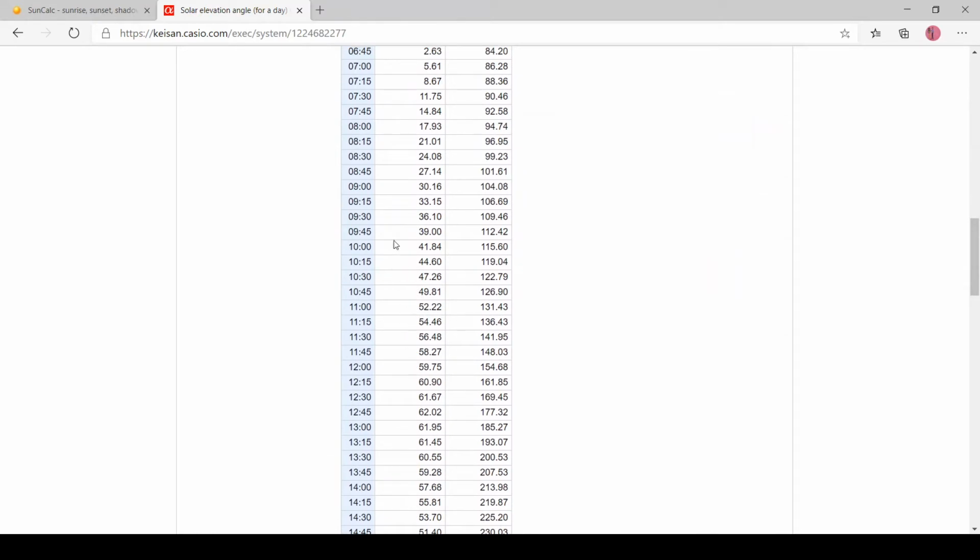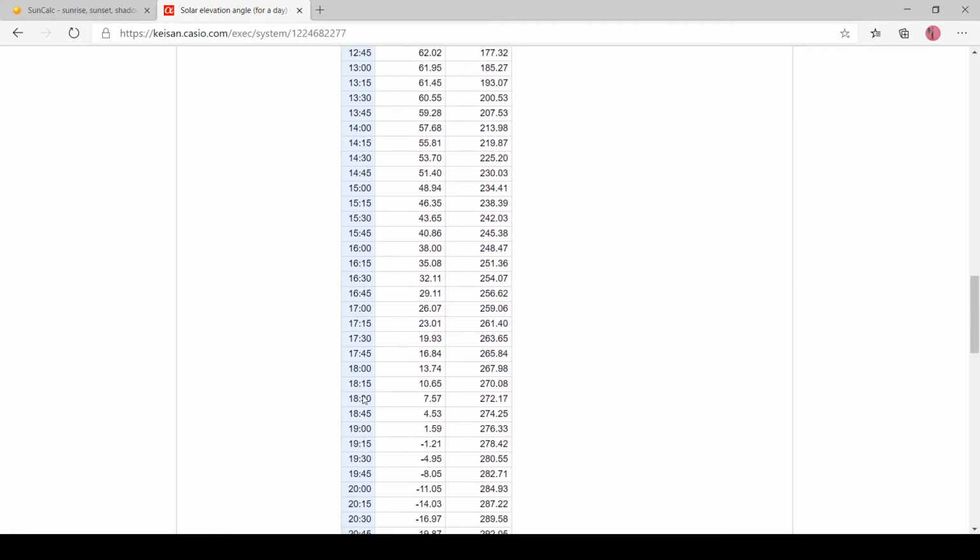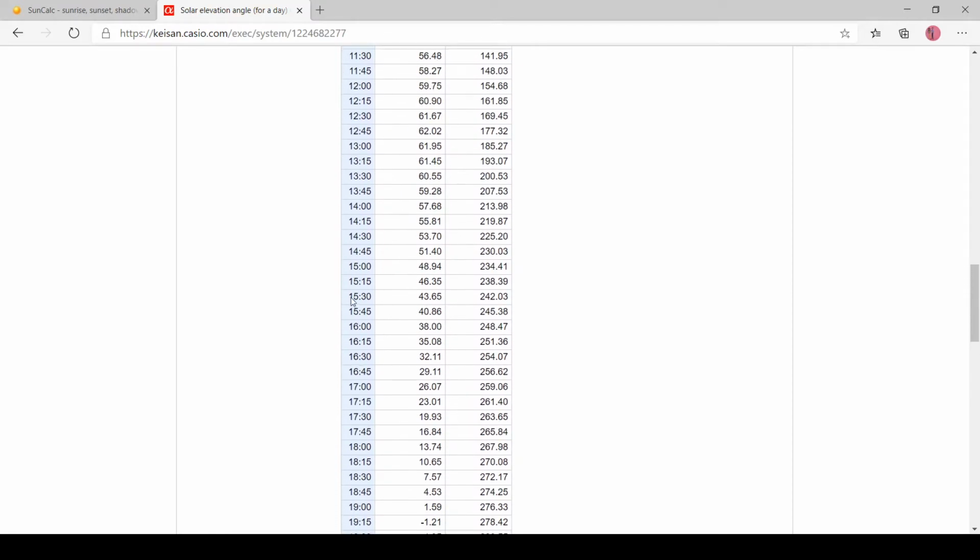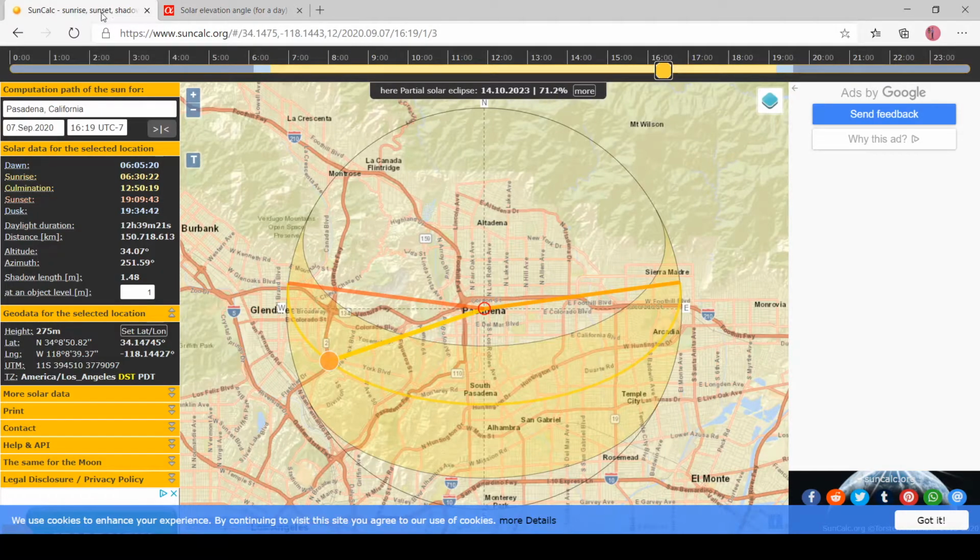So you can trace it through, and you see right around 9:20, 34 degrees. And again, down here, it was around 4:20, I believe. So that'd be around here, again around 34 degrees. So we see that would happen between 4:15 and 4:30, which matches up with what we got on the other side.